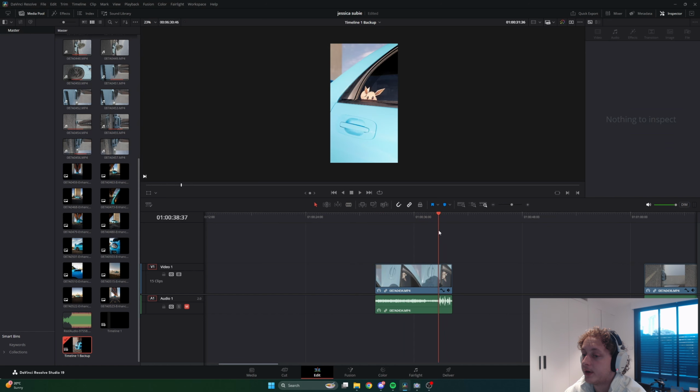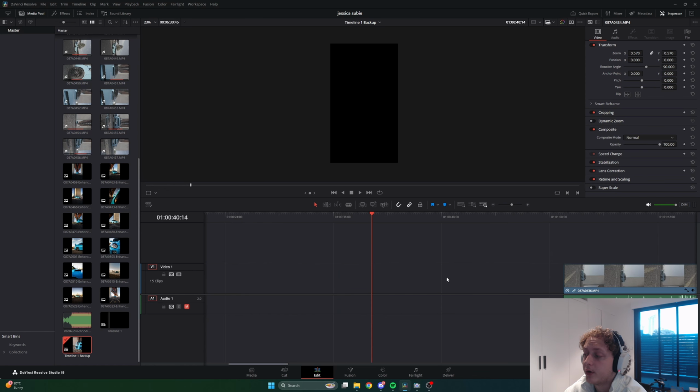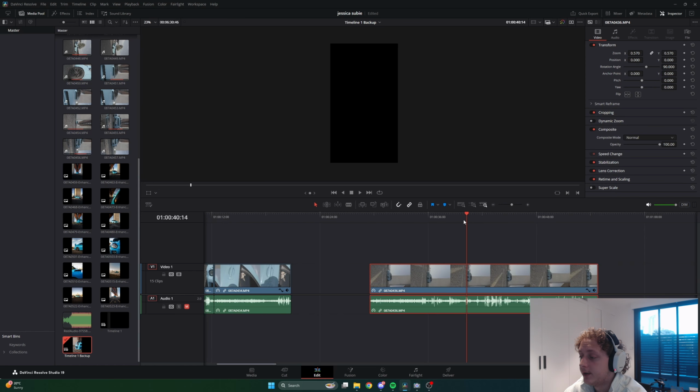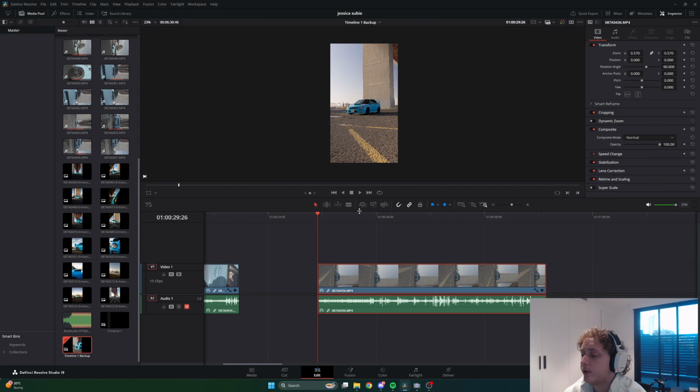So guys, something else just to keep in mind when you're shooting these speed ramp videos is the length of the video really does matter. So the longer the video you can get, the better, just because it gives you way more room. As soon as you start speed ramping stuff up to, say, 1000%, even just that extra second can give your speed ramp just that little bit more time to smoothly ramp up, just so it's not too sudden. All right, we'll go look at this absolutely stunning clip.